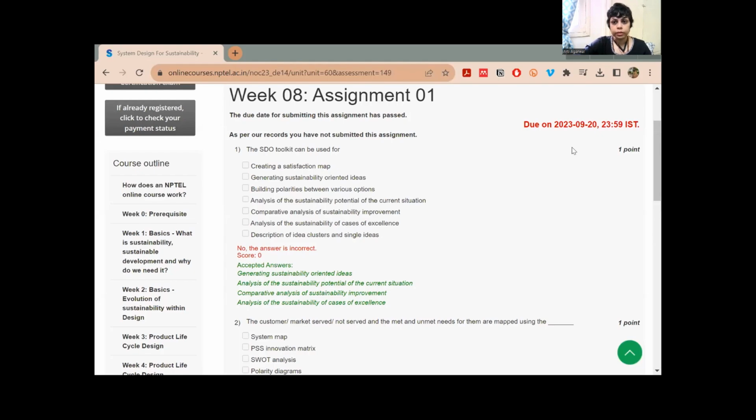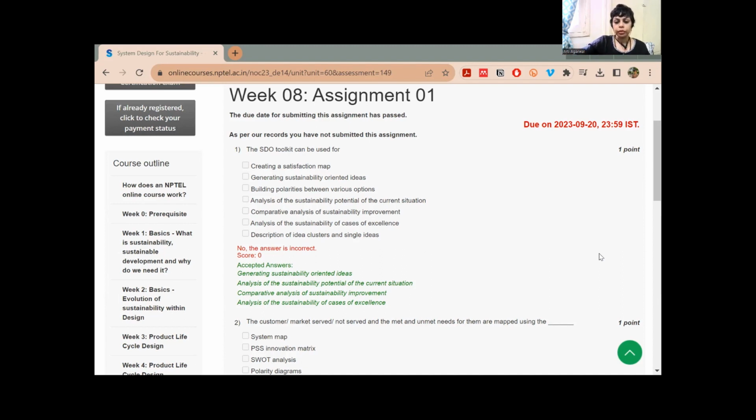So as I was discussing in the previous class, the SDO toolkit is a very versatile toolkit. It goes into many parts of the whole system design, the MSDS. If you see that table, which we have been using since the beginning, in which we have discussed the different steps of the MSDS, the SDO toolkit actually goes into several of those steps.